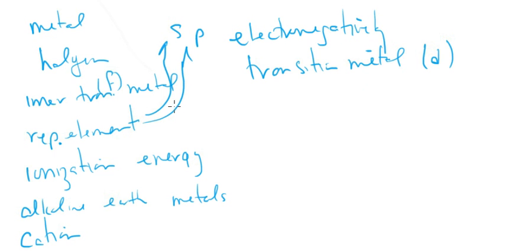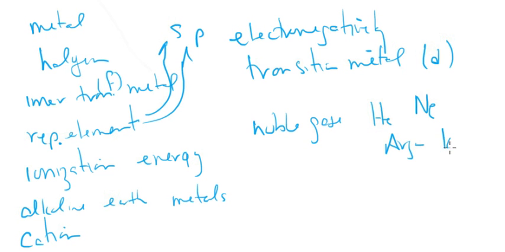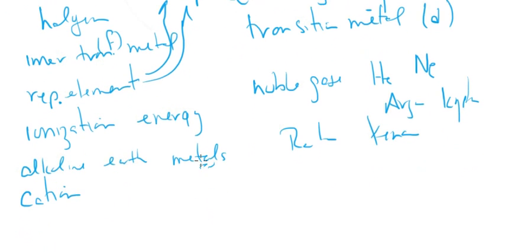Okay, let's see what else we got here. Oh, and the noble gases. The noble gases. Hopefully you know the noble gases. You know what they are. He, neon, argon, krypton, xenon, radon. Right? Ring a bell? Okay, well, let me scroll up here a little bit and get rid of that stuff. And that takes care of our matching.